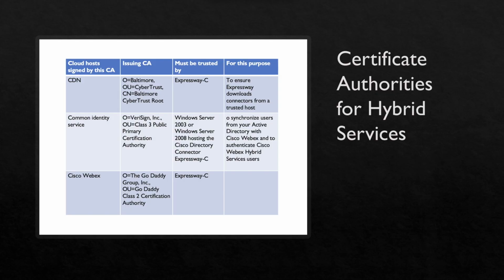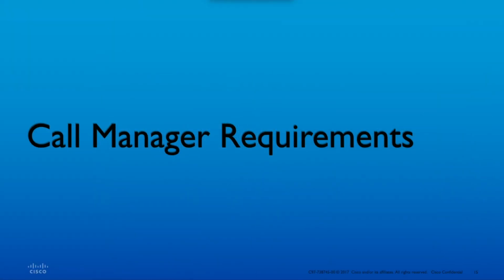A little bit about certificates. The table on this slide lists the certificate authorities that your on-premise or existing environment must trust when using the Webex hybrid services. If you opted to have Cisco Webex manage the required certificates, then you don't have to do anything here to manually append a CA certificate to the Expressway C trust list. But I just wanted to include this slide for you so that you have an identifying table that shows you what certificates are required, in case you manually want to manage them yourself.